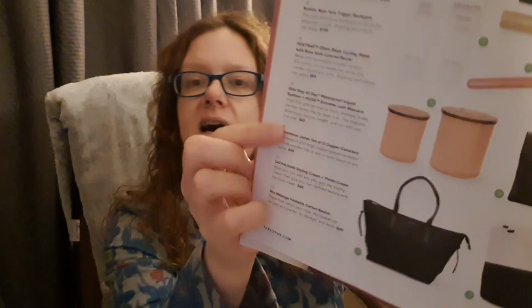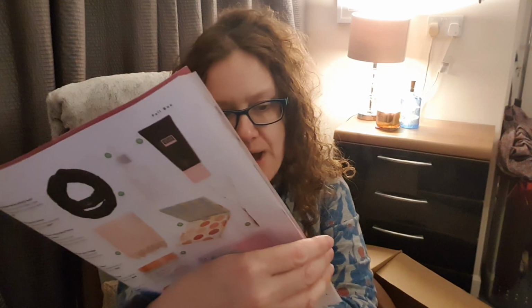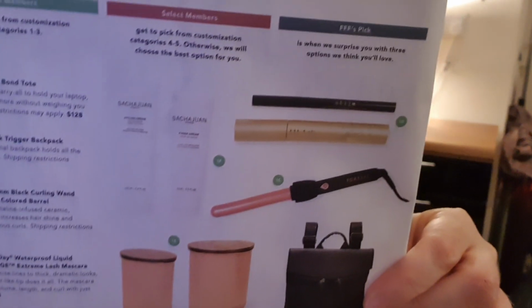The next thing you could have is the curling wand, which we also didn't get offered, but I think that's to do with the electrics. There was a Stay All Day waterproof liquid mascara by Stila, and you got the eyeliner and the mascara. The set of 2 copper canisters by Uncommon James, or the Sachewan styling cream and finish cream, or you could have had the foldable cotton basket by Maya Melange. So that's the choices there.